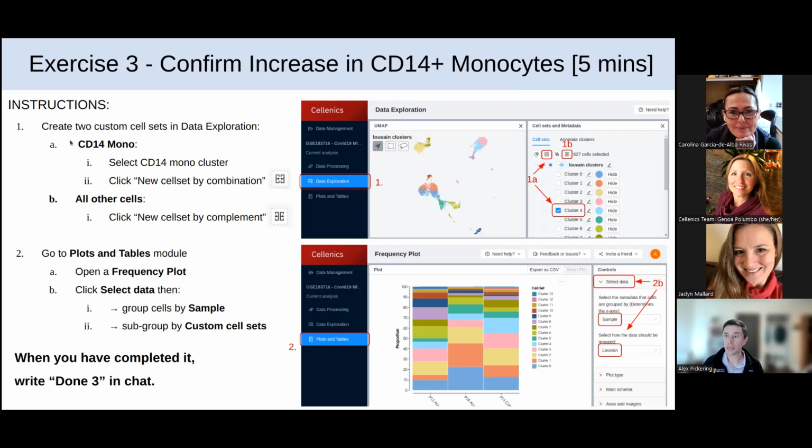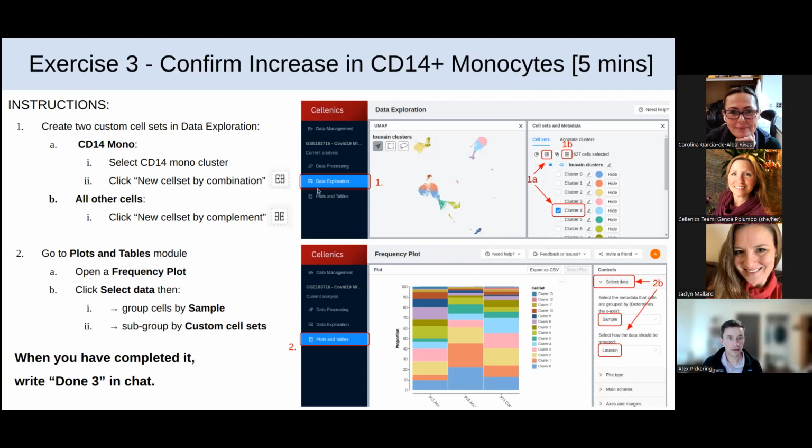Give it an appropriate name, CD14 mono, and then still with that cluster 4 selected, come up and click this last button up here, and that's going to create a new cell set by complement. So it's going to be a cell set using all cells other than the ones that you have selected. Give that an appropriate name, all other cells.